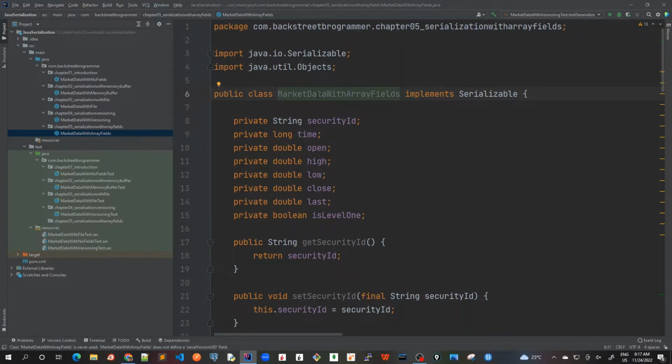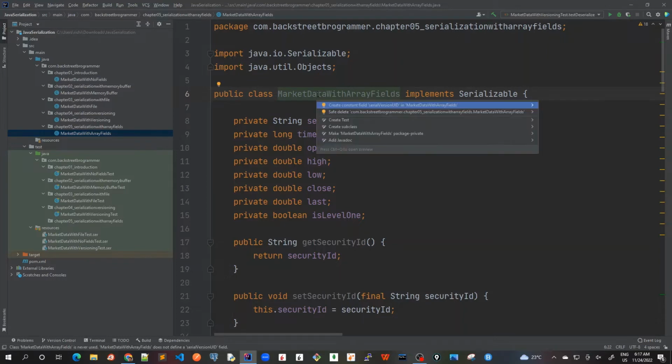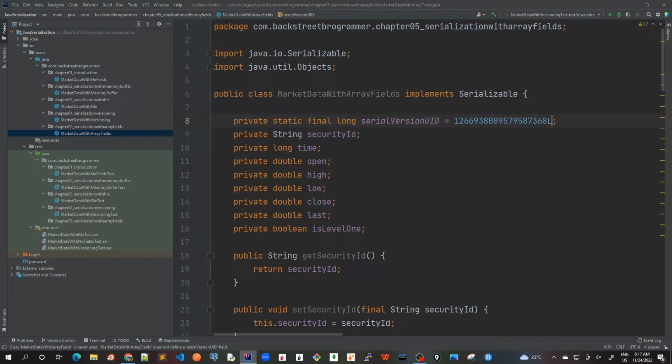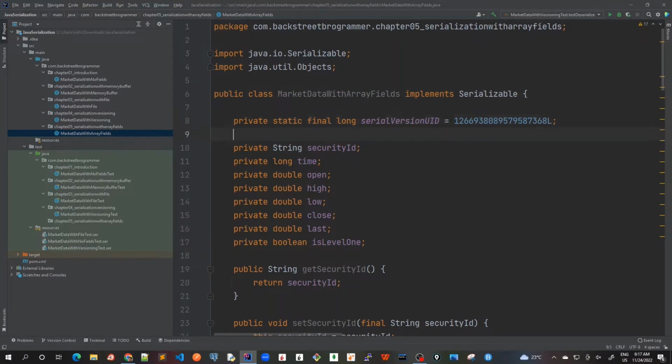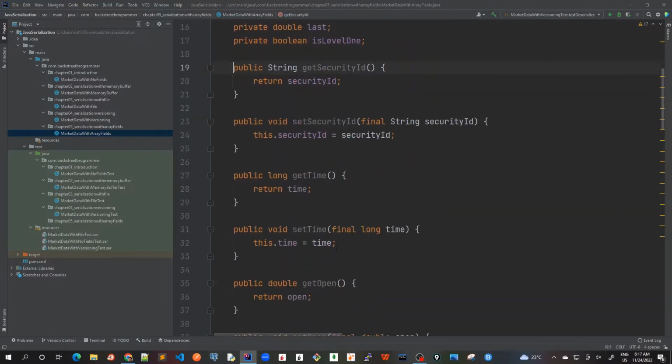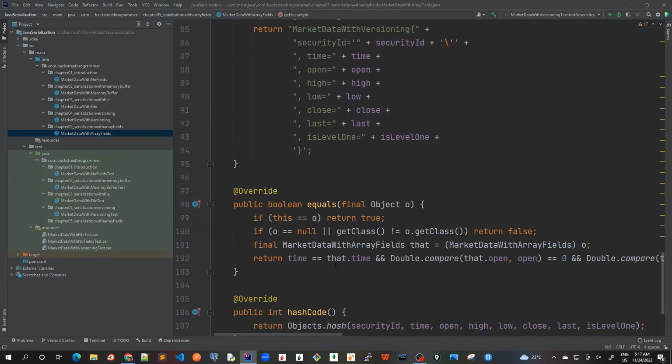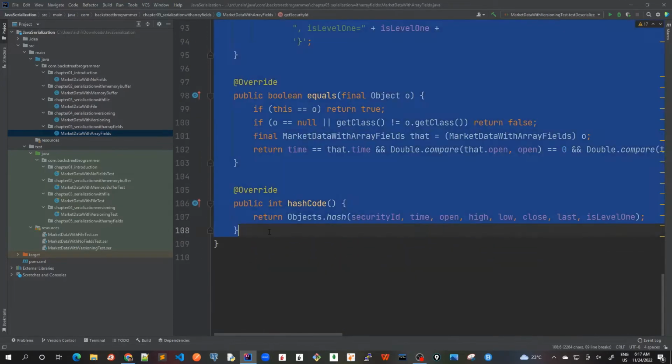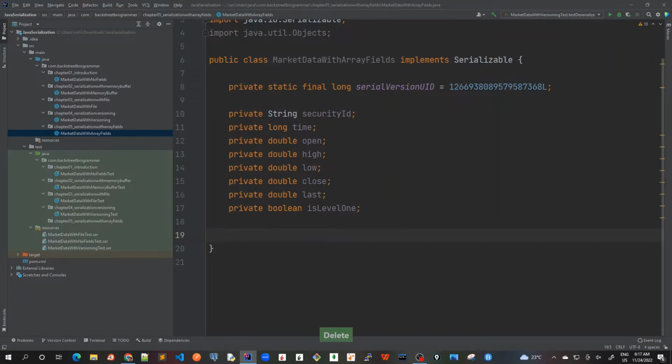So I will press Alt Enter, create constant field in this class, and the IDE will automatically generate this serial version UID for me. Besides that, let me remove all these getter and setter methods and toString methods first.